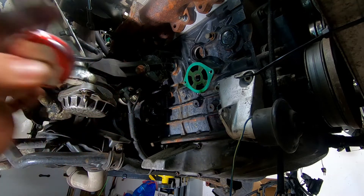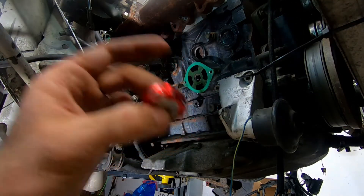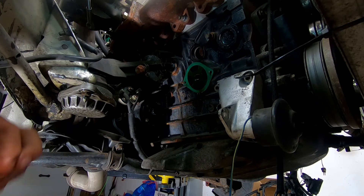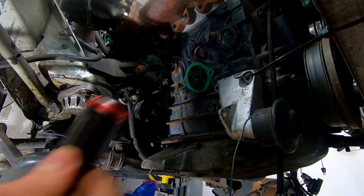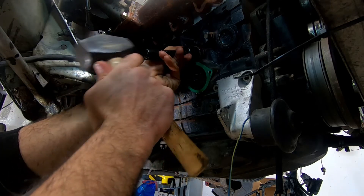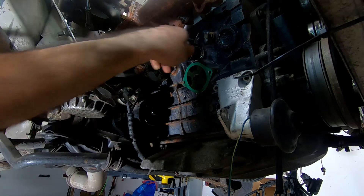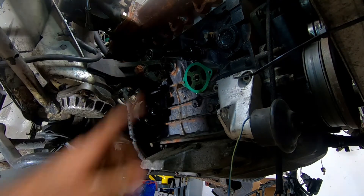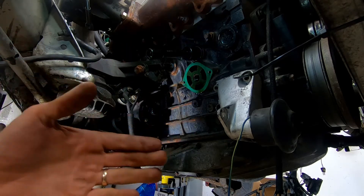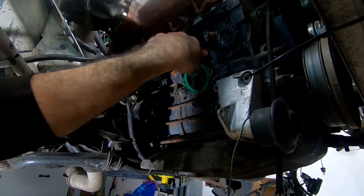There it is with a bunch of red Loctite. There's a ton of products you could use here — you could use gasket maker like the previous guy who installed this did. Red Loctite does a decent job at sealing and locking it into place. The socket goes in and we give it a hammer. My socket actually stayed inside, but there is a border at the back so you can't push it through into the engine. You can hear it stopping solid on the engine.